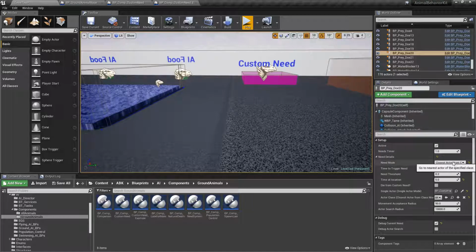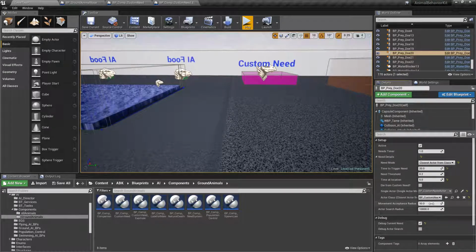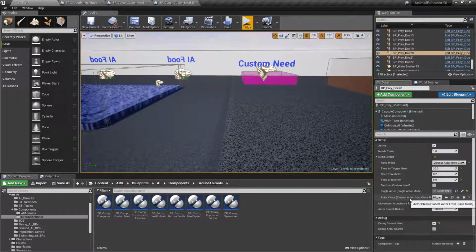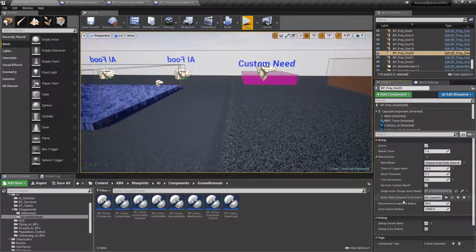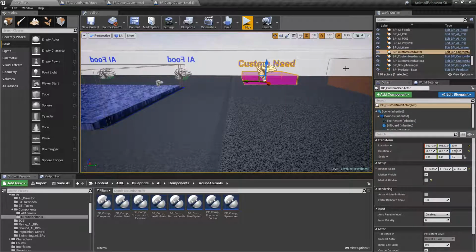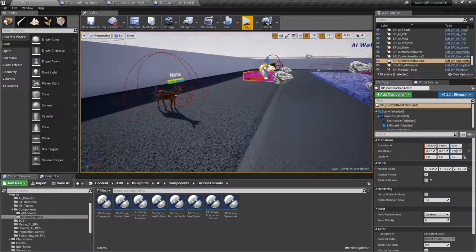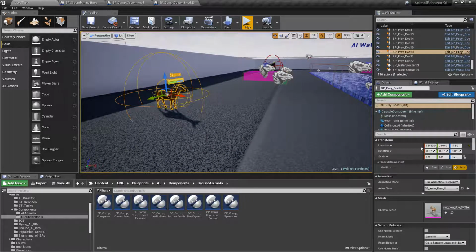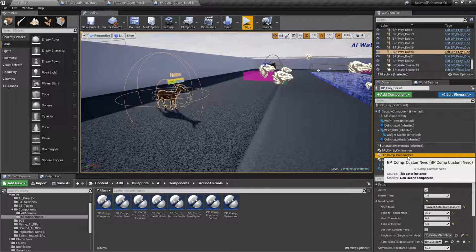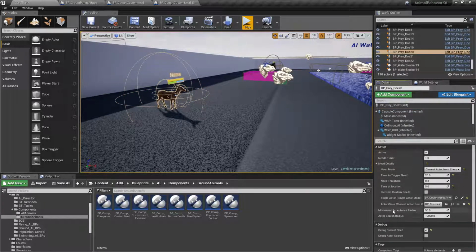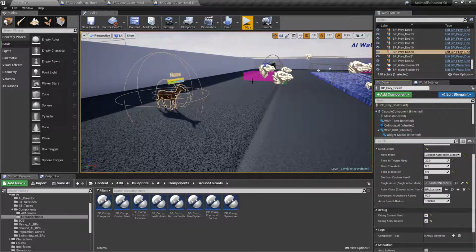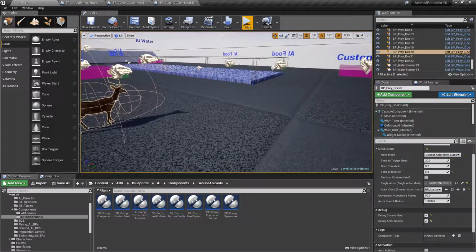So in this case, instead of giving you the specific actor reference, you specify the class. And it says it right here, actor class, closest actor from class mode. And this class is just this guy here, and we have 3. And because we're going to select that mode, this guy's going to throw a sphere trace and select the nearest actor from these 3 and then go there.